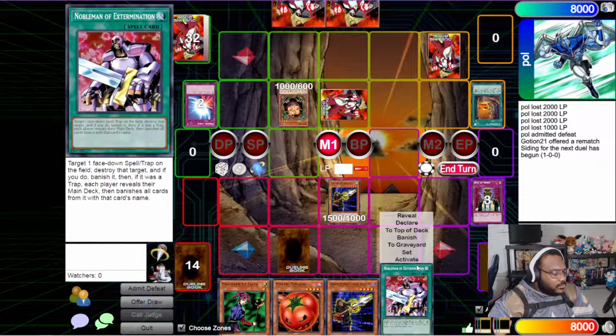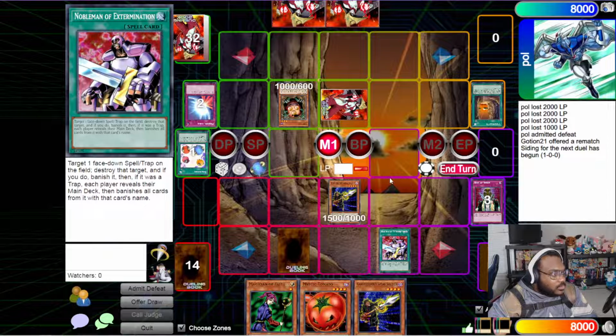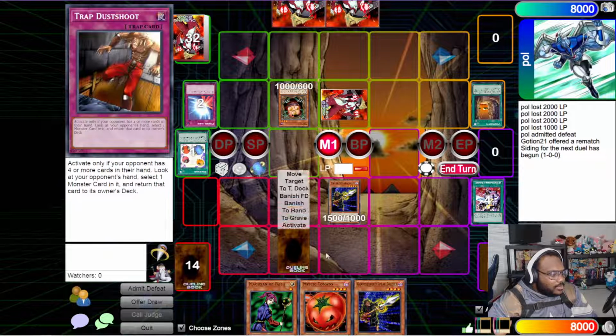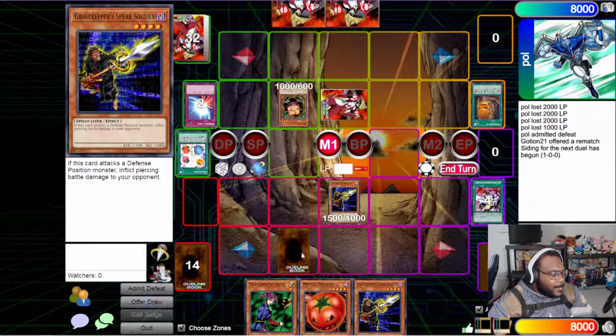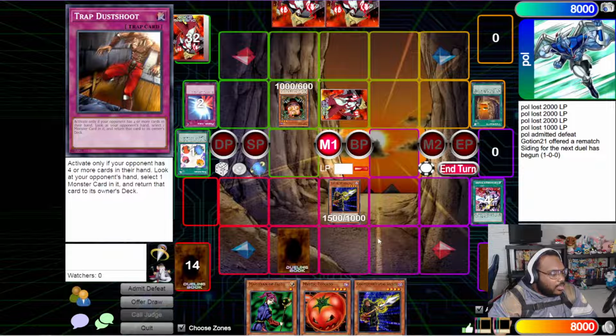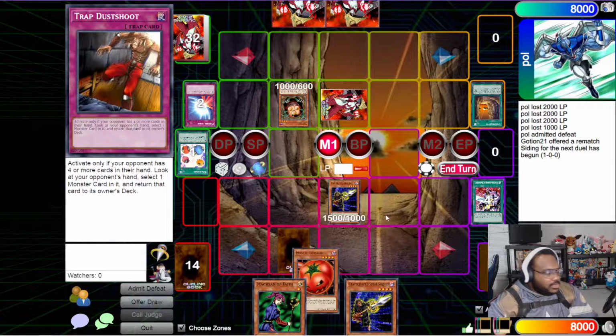Standby, main. We will fire off this Extermination targeting your face-down card that I drew off the top of my deck. Well, wish I could play it. And it's a spell, so it does not chain. Let me think. Do I want to do that and set up for later, or do I want to just... I think, yeah. I will normal summon Mystic Tomato.